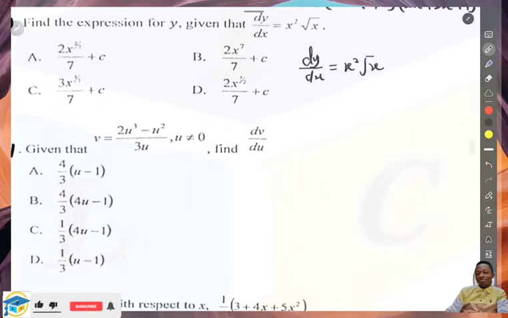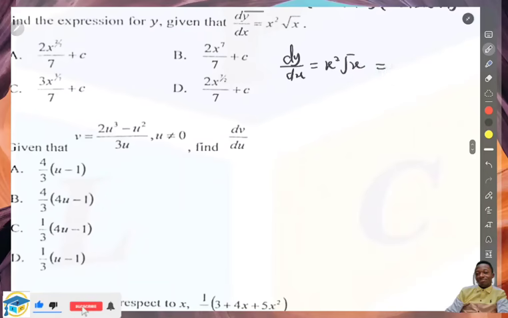Remember, this same expression can be written as dy over dx equal to x squared, okay, multiplying. Realize that square root of x is the same thing as x to the power 1 over 2. So when I'm applying my law of indices, dy over dx should be equal to, so here I'll add the exponent. So 2 plus a half is going to fetch me x to the power 5 over 2.